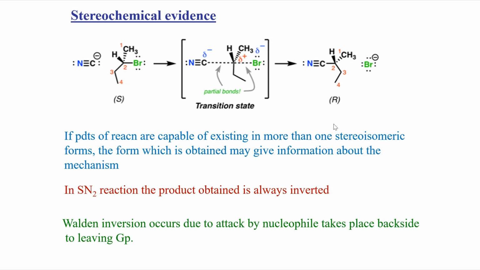Here, the intermediate is neither isolated nor formed at all. If it is formed, only then can we isolate it. It is not formed. There is a transition state where a half bond is formed and a half bond is broken. In this case, when the intermediate is not formed at all, a transition state is formed. Transition state is an intermediate state.